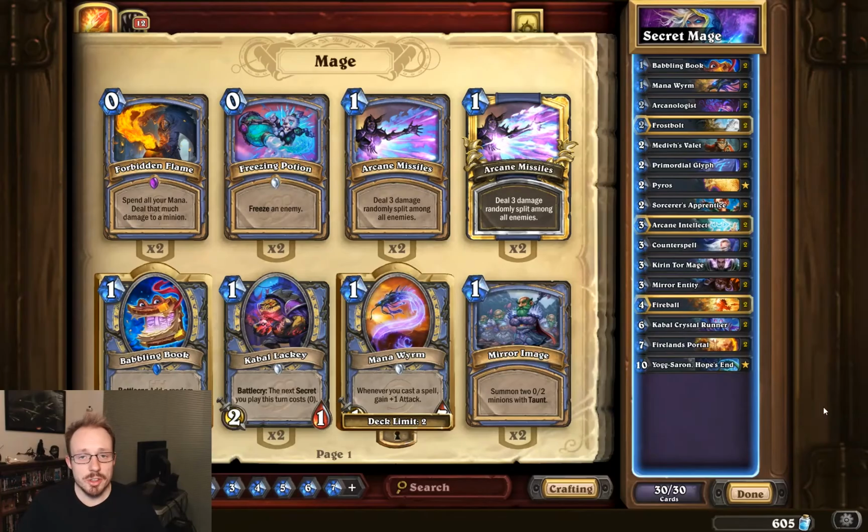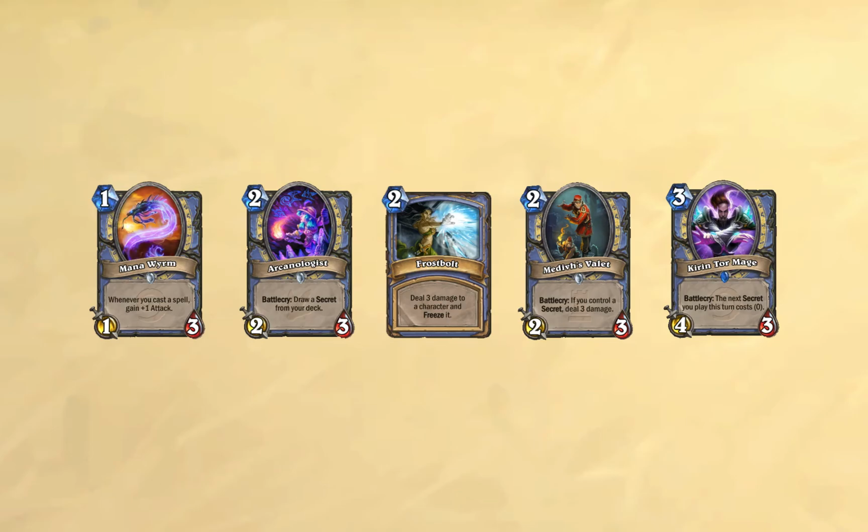Now that we've had a look at the main combos and cards in this deck, let's take a look at the mulligans. Here we have the mulligans you want to be going for against aggro-style decks. So first of all, we have the Mana Worm, which is the best 1-drop in the deck by far. The only other 1-drop is the Babbling Book, which is not that great against aggro-style decks.